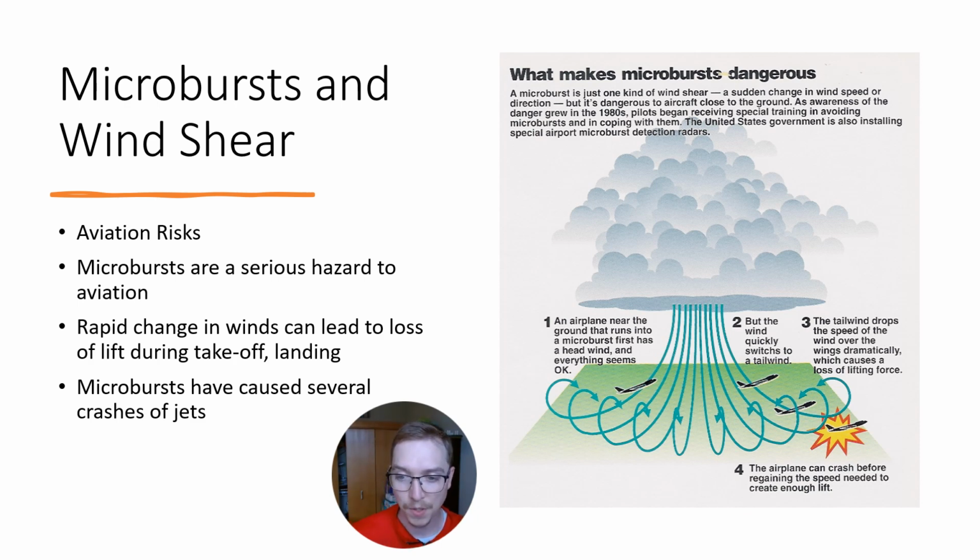So basically you've got this air that's rushing out of the system and cooling and working with that warm air. And basically it can turn a plane from thinking it has a headwind, as we see in one here, to changing it to a tailwind. But that tailwind reduces the speed of air moving over the wings, which is what's generating that lift force, the buoyancy force that's trying to overcome the force of gravity, and can lead to a crash. So it can be pretty dangerous because of that sudden change in wind speed and direction.